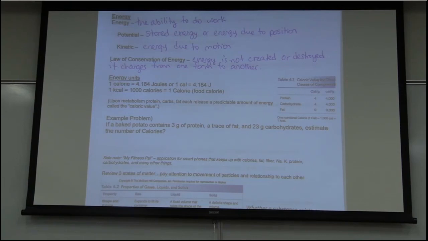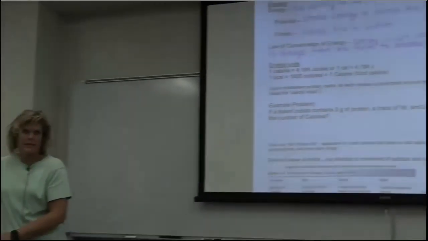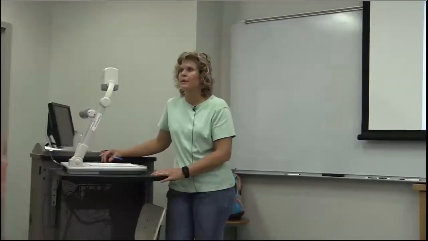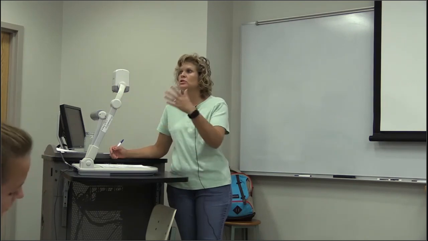The food that we eat would be what? So a baked potato. What would a baked potato be? What form of energy would that be? Potential energy. That would be potential energy for us. What is water behind a dam? Potential energy. Then as it's flowing over the dam, the potential is converted to kinetic.